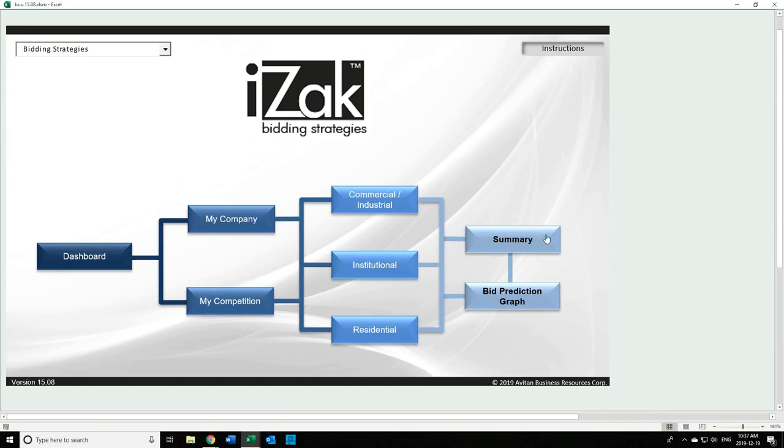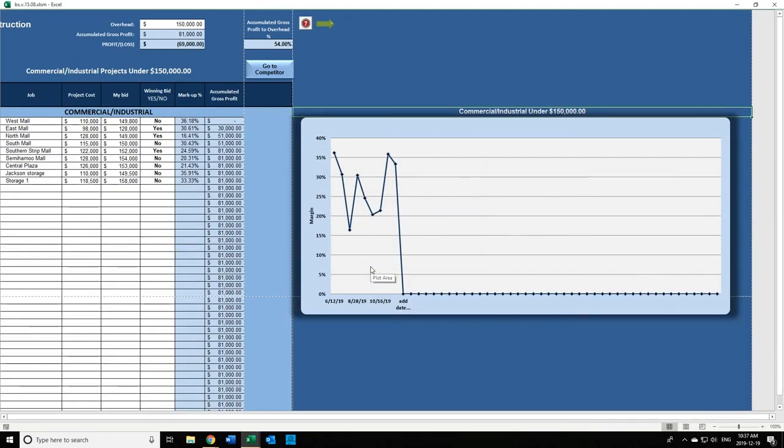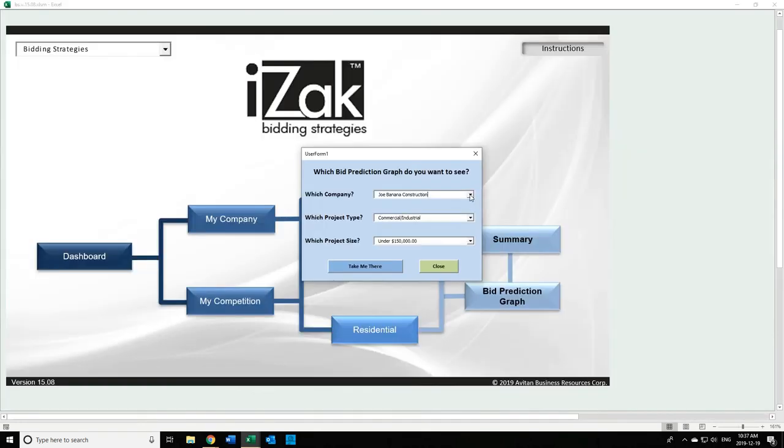That's good to know. The next thing is bid prediction graph. If I want to look at the commercial projects under my company, it takes me straight to the graph. So if I want to look at another company's graph, let's look at Apple Construction. These are just shortcuts.